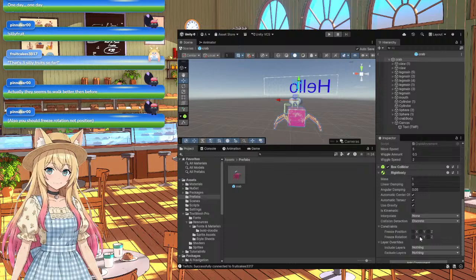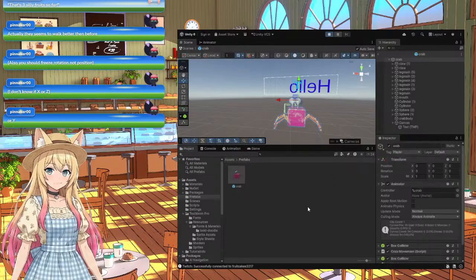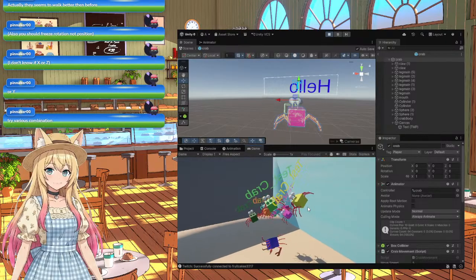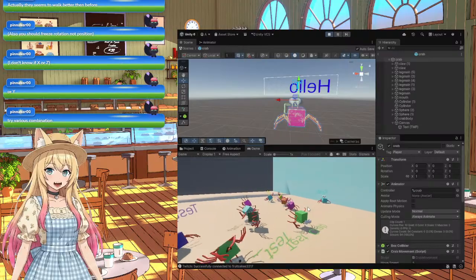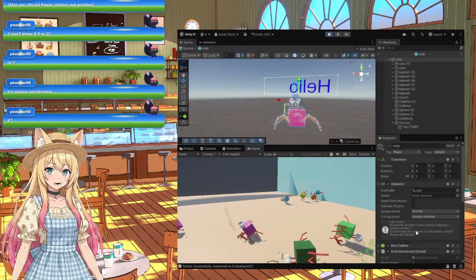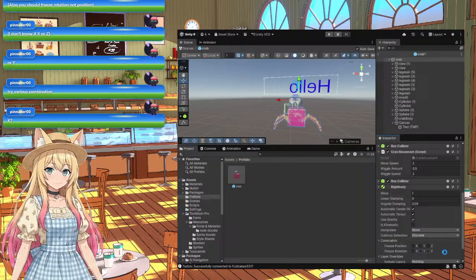Why? Y rotation? Right. I don't know if X or Z or Y. But why? Alright, well, we'll try Y. I mean, it doesn't seem like it does anything. I think the wobble script overrides any locking. So I'm just gonna undo it. There's just no point making it more confused.